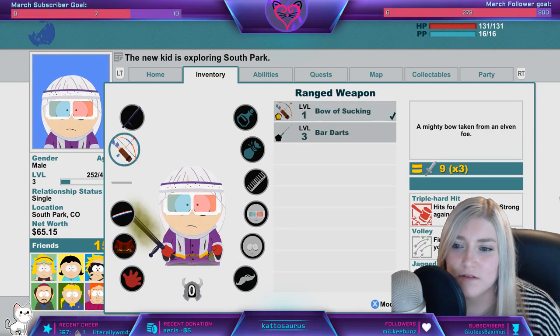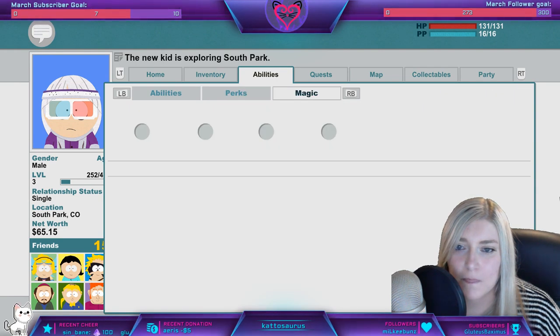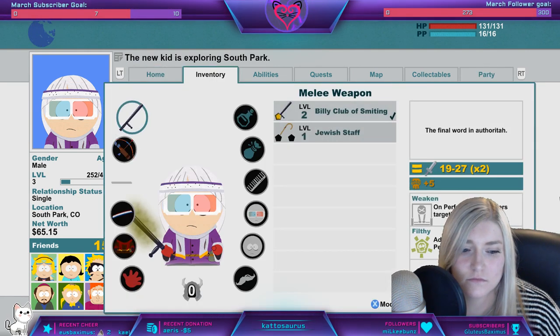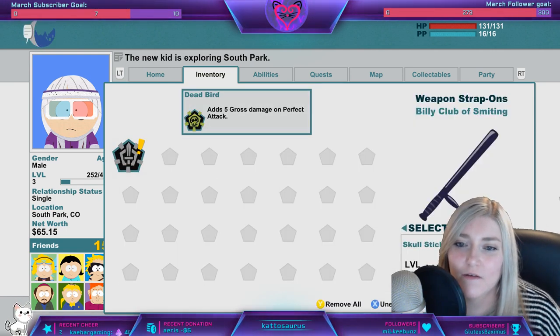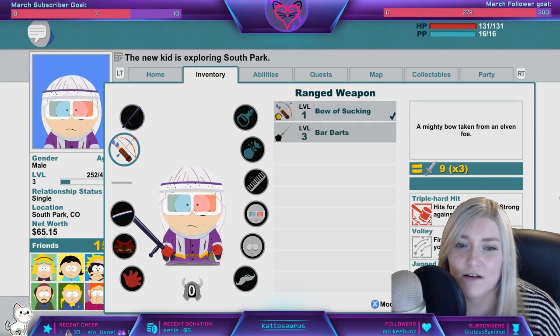So, I think I have to go to... No, my weapons are here. So, where are the patches? Oh wait, no, they go on the weapons, don't they? There we go. Remembering. That's 5 damage to weapon attacks. Well, that's better than the 5 gross, so.